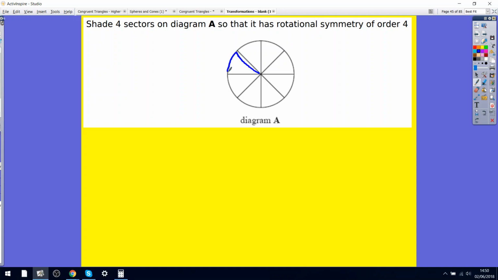So like that, is it? That would have a rotational symmetry of 2, because there's 2 places, like where it is right now, and if you turned it 180, it would be perfectly on itself. But if it was at the top, it wouldn't work. That would look like a different shape. So that's a rotational symmetry of 2.